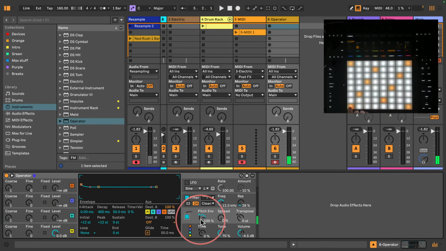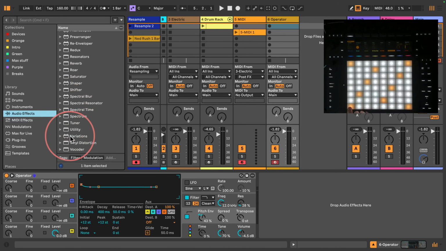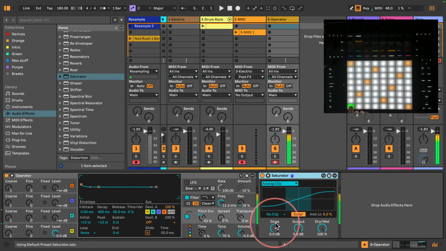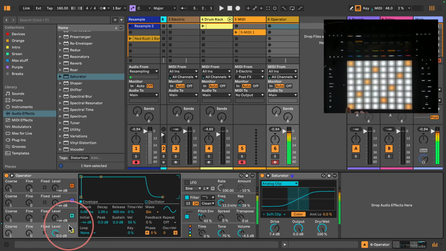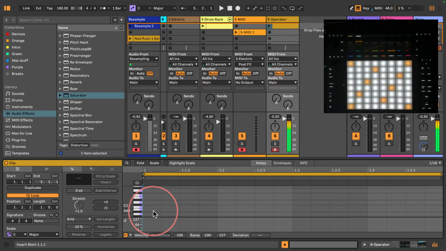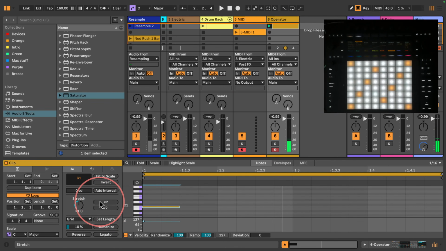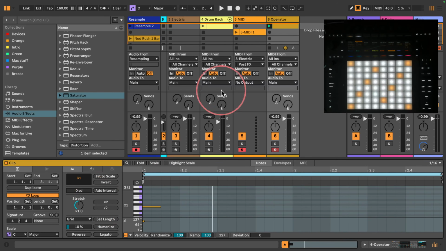A little bit of pitch, and maybe a little bit of saturation. Where's the saturator? There. Soft clip. A bit of release, I think. All right, let's try this then. Let's make a clip here of C1. Make that a little bit longer, I think. Oh no, that's wrong. Click that. Make it twice as long. Okay.